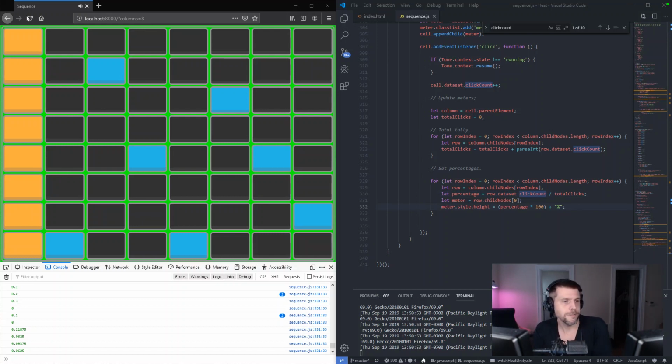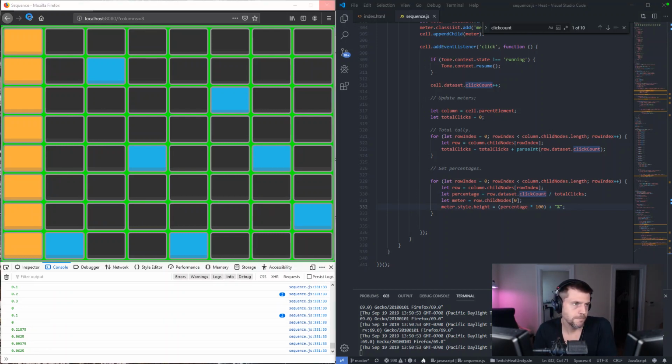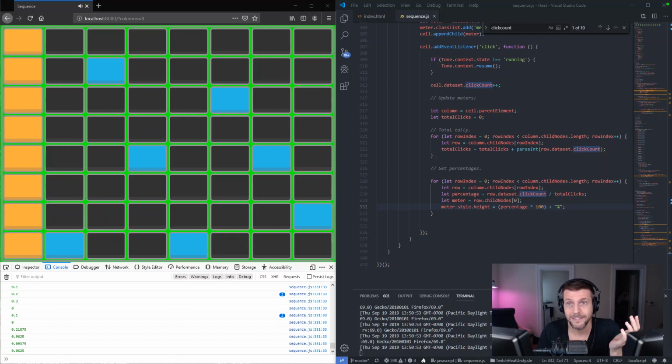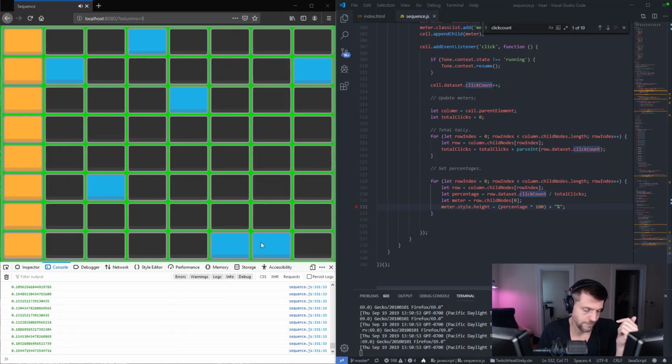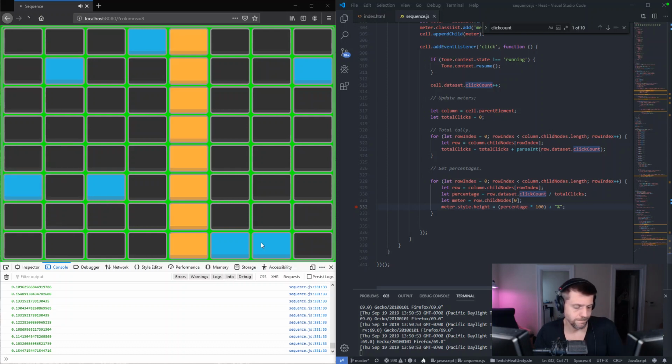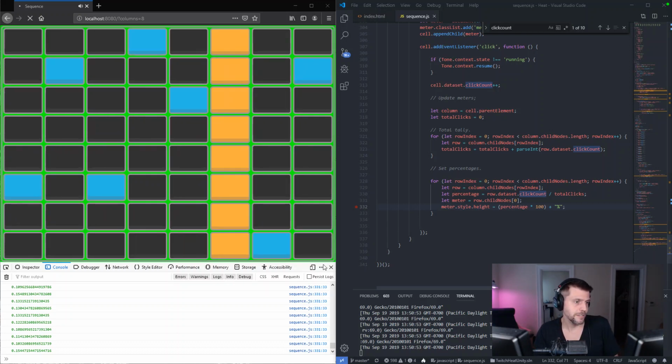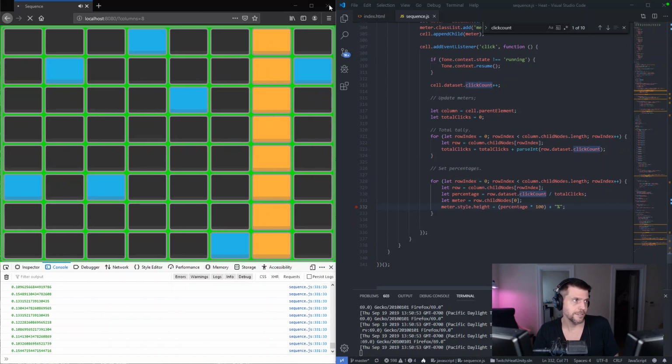Logging is very expensive. But if I'm getting thousands of clicks, every single click, yeah, that's slow. Okay, I think I have to kill this.